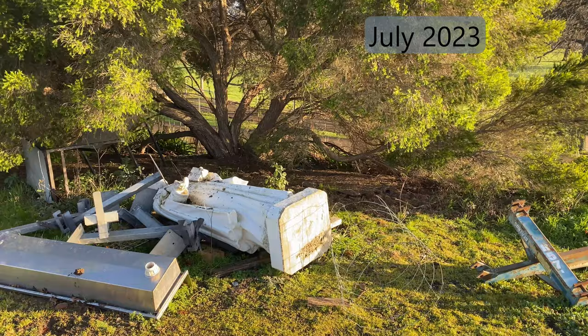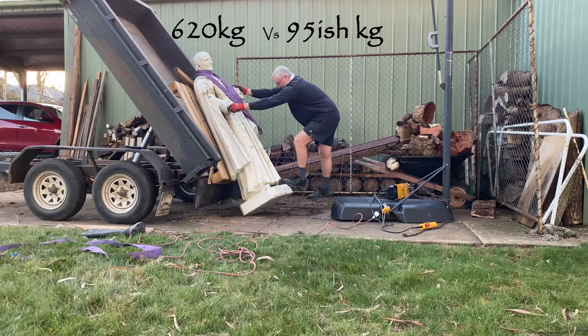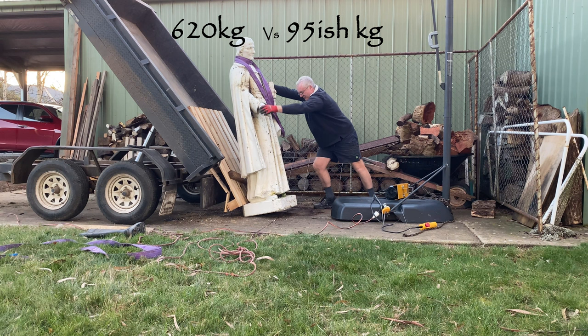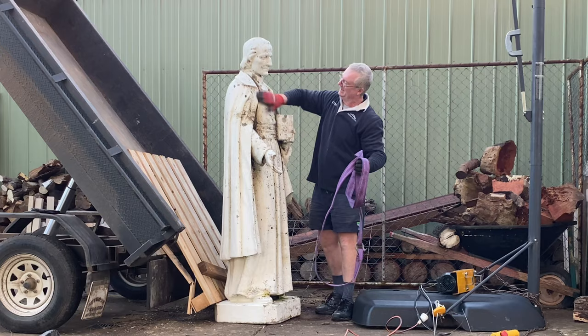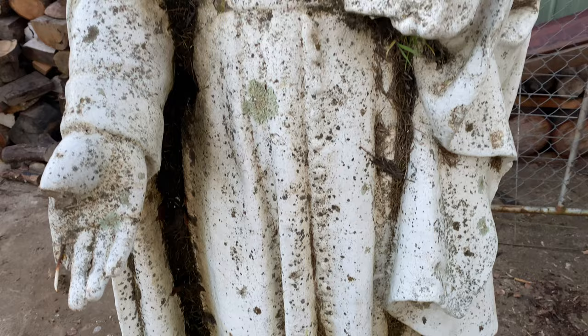Marcellin was the founder of the Marist Brothers, and he has been at Assumption College for about 80 years. About 8 years ago, he made way for a new statue. The new statue is made out of cedar and looks quite good. Marcellin, the concrete statue, was destined for landfill until the maintenance manager, David, finally relented and let me take poor old Marcellin home. And so the process of restoring Marcellin back to his former glory started.